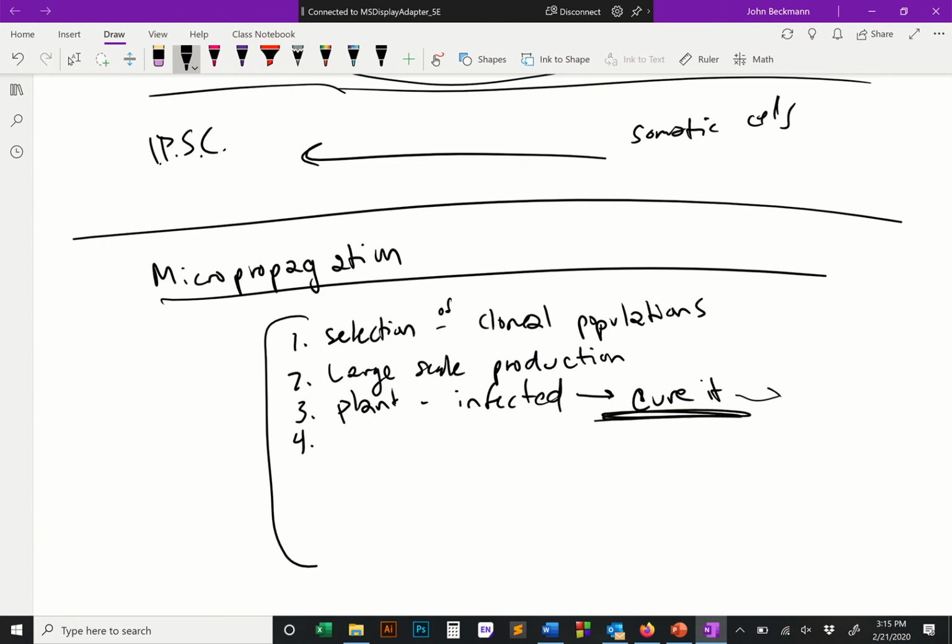A lot of times, we talked about this in the last lecture, a lot of plant biotechnology is in creating hybrids. And what's a characteristic of many hybrids? They kind of have the best characteristics of the two parents. Yes, but what's the downside? They're sterile. Yeah, usually they're sterile. So the question is, if you generate an awesome hybrid, how can you get more of that if they're sterile? A lot of times you can take little parts of that plant and micropropagate them. So it circumvents the problems you generate with hybrids.